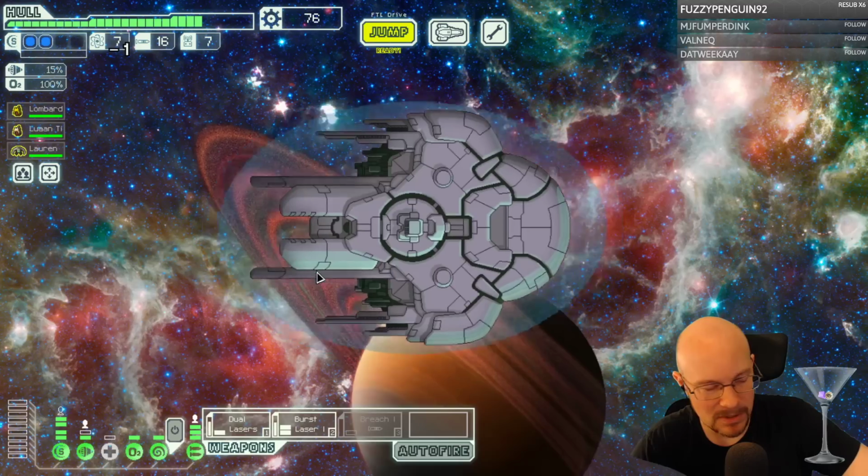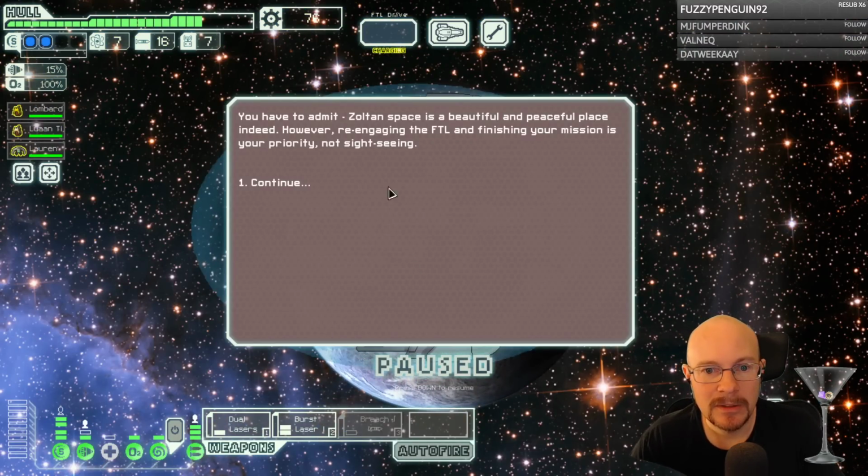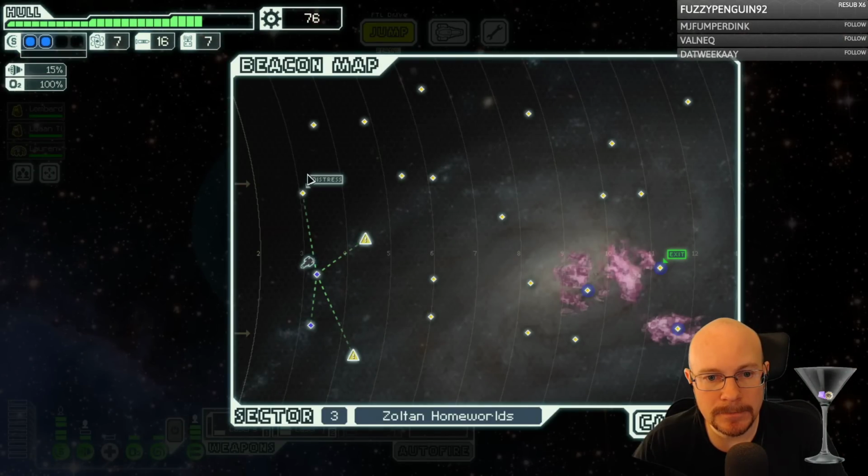So we want empty jumps to start here. Prepare for boarding, yeah. Alright.